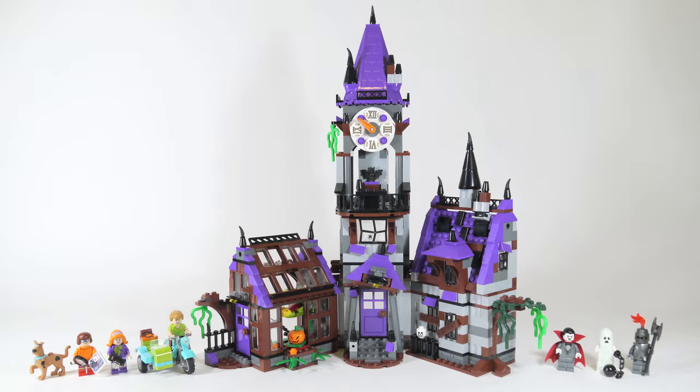In conclusion, this is a really great LEGO set. It really captures the essence of the Scooby-Doo show with the creepy, dilapidated mansion full of interesting details like a secret rotating structure, a kitchen full of snacks, and lots of monsters. It also is the only LEGO Scooby-Doo set to include Velma, the most important character, so I highly recommend this if you are a huge Scooby-Doo fan and need to have Velma, and it also comes, of course, with some other great figures as well.